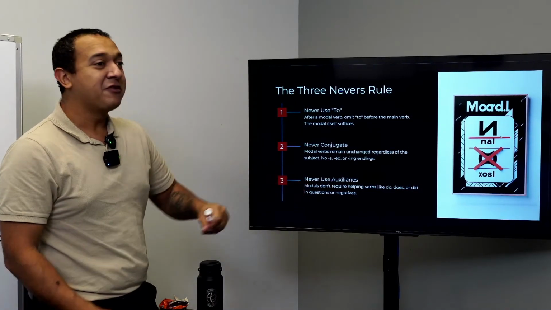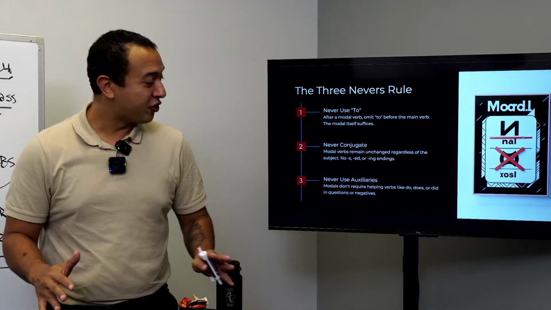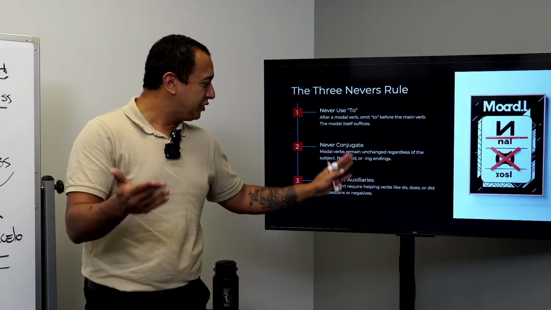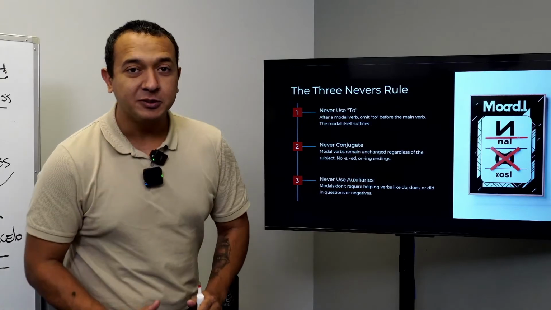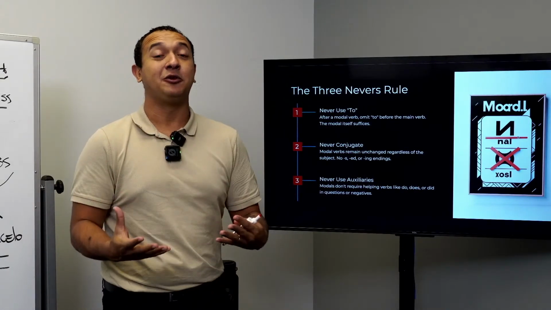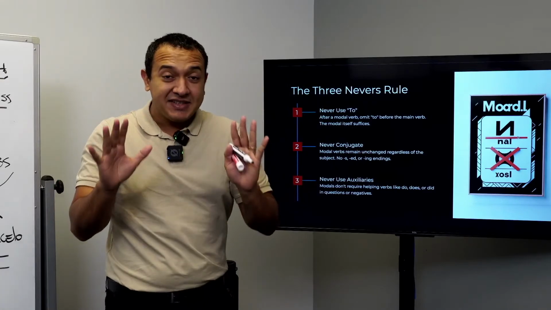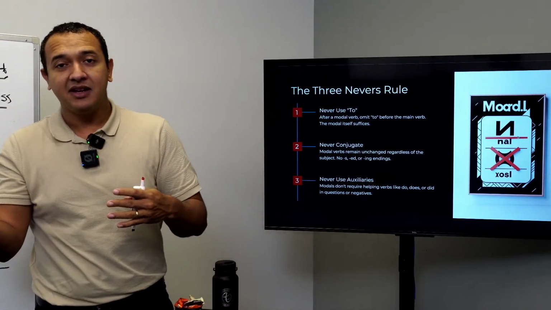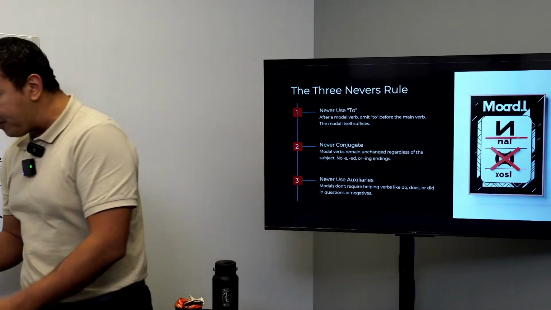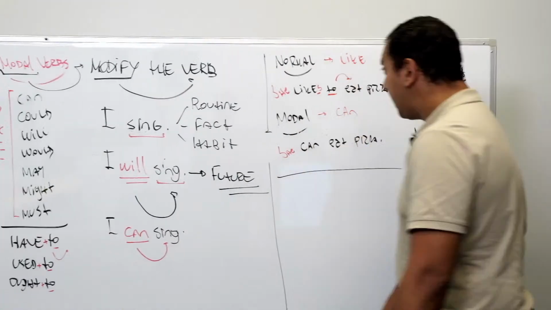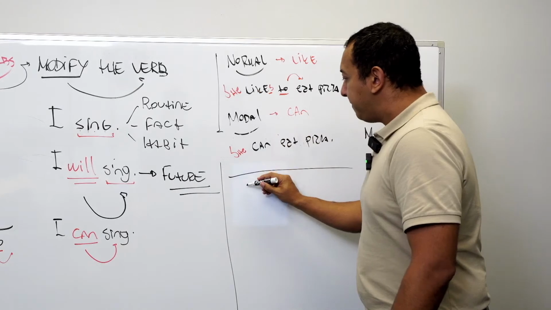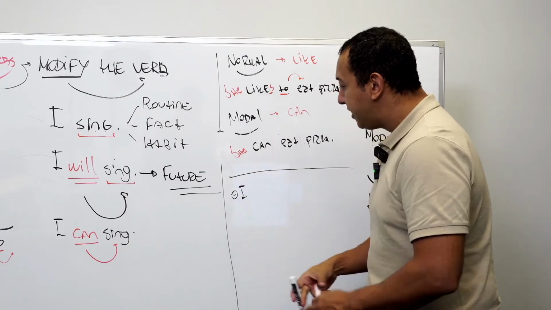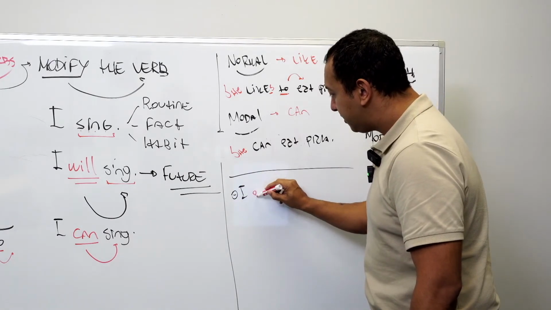And never number three, guys. Look at this. For us to finish, to end this problem. Never use auxiliaries. The modal verbs are auxiliary verbs by themselves. So it is not necessary for you guys to use auxiliary verbs to deny a statement or to ask questions. For example, come here with me. In a normal verb, I have to use auxiliaries. For example, I, in the negative form, right? I don't, look at this.